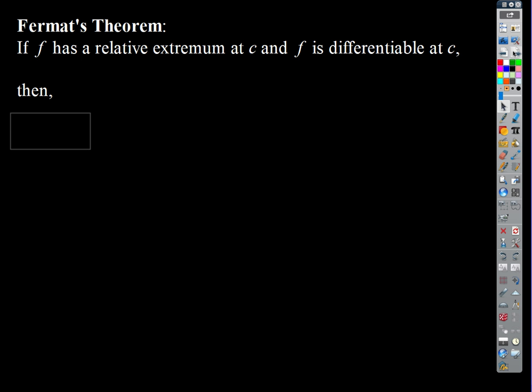Okay, so it'd have to be a horizontal tangent. So what could I say about the value of the derivative at c? 0. It's got to be 0, doesn't it? It's hard to see that prime, but there's a prime there, right? f prime of c equals 0. Let me make that prime more obvious. There.